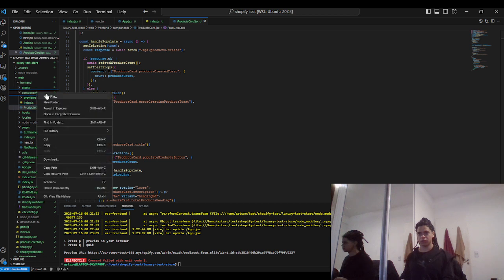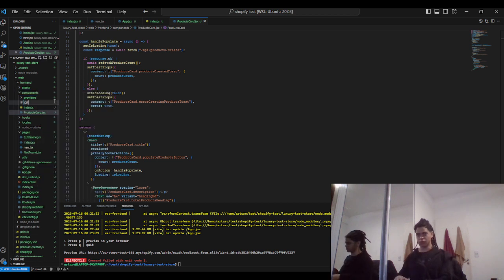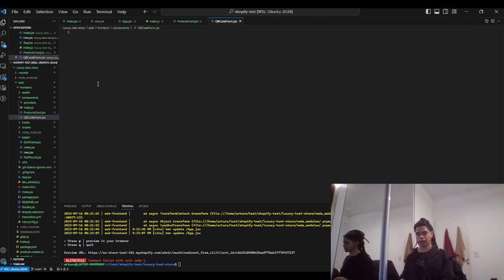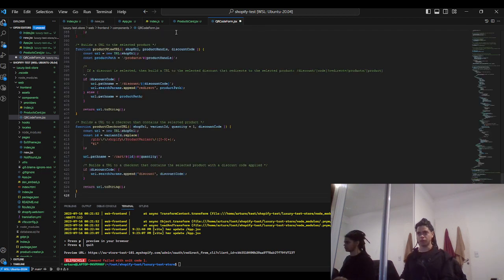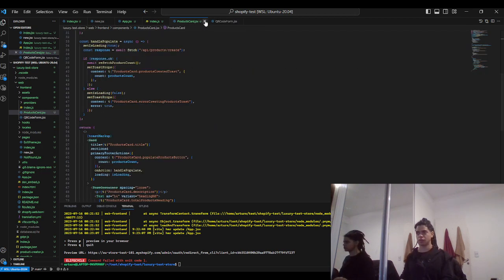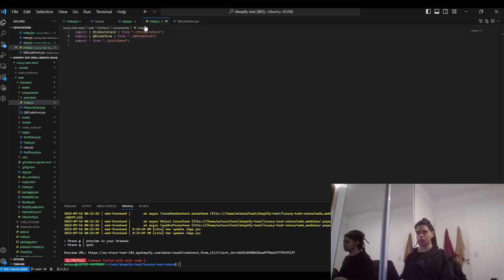Let me create a new component here. So QR code form.jsx. If I paste this, and on the index is QR code form.